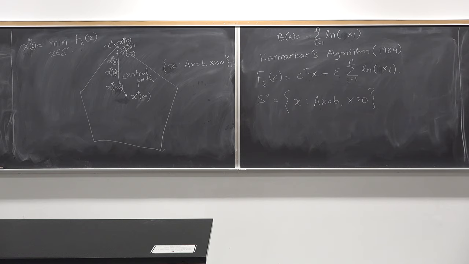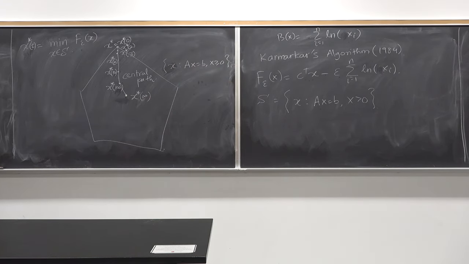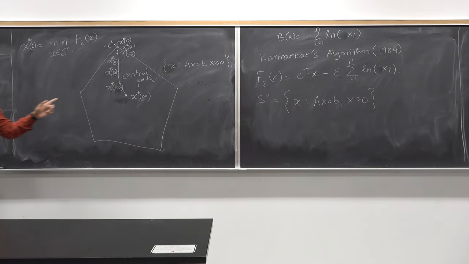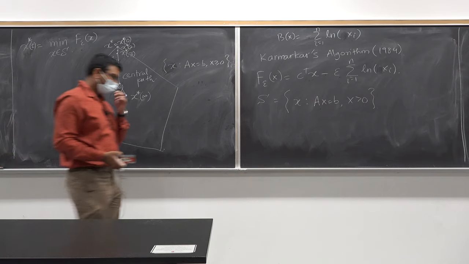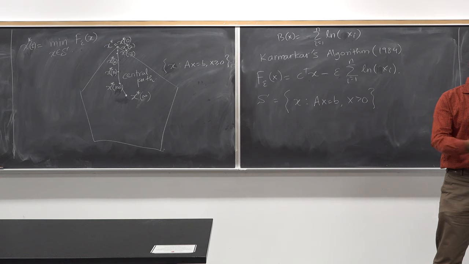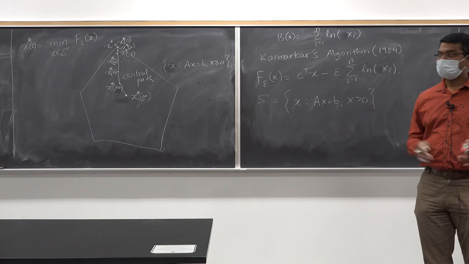Approximate the central path, okay? So, the barrier method says, I need to go on the central path, but Karmarkar says, I don't have to go on the central path. I can actually approximately trace the central path. So this is the central path, and I'm not going to go along this particular direction. I'm going to go a little bit here, and then a little bit here, and then a little bit here. And this is the way I'm going to trace the central path. Not exactly, but approximately. Now, the good thing with approximation is I don't have to take an infinite number of steps to get to an approximate solution. I can do that in 5 steps, or in 3 steps, as you have done in your assignments 1, 2, and 3. You don't have to take so many steps.